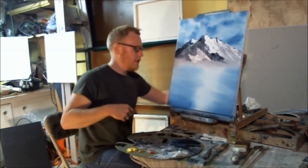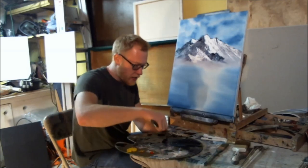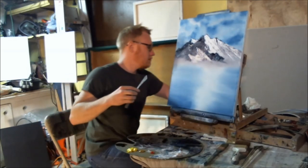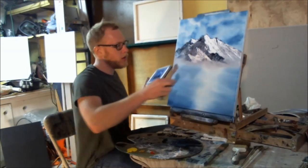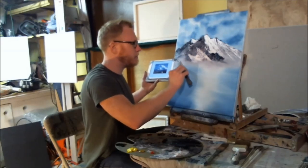Next up is foothills, which are like a brownish color. So I have Van Dyke Brown. I'm just gonna use straight Van Dyke Brown. They seem to go starting like right here.